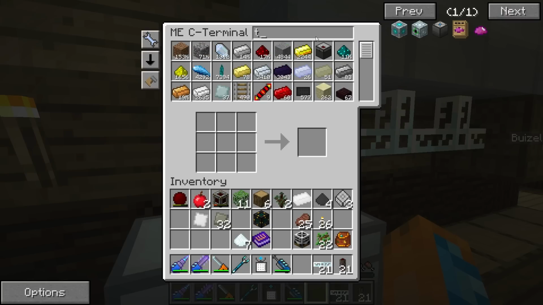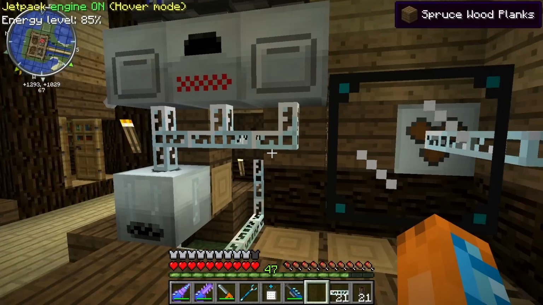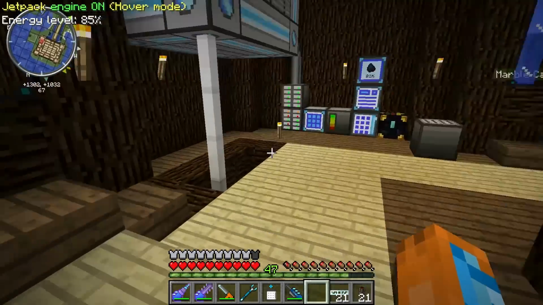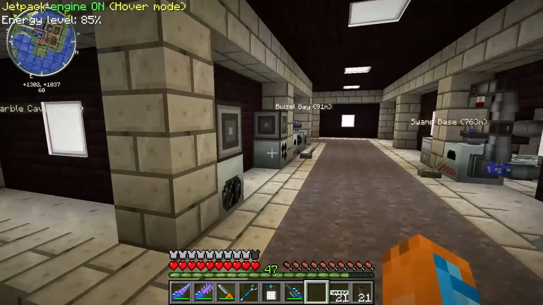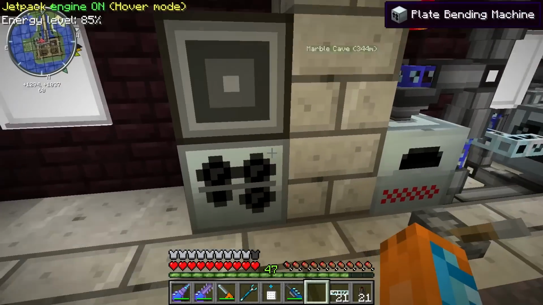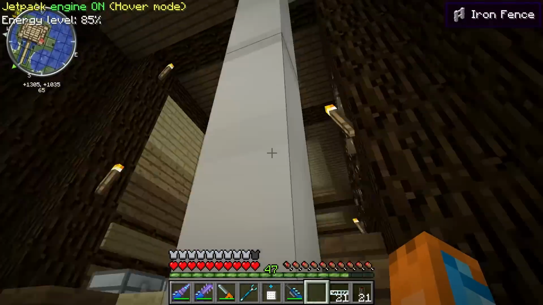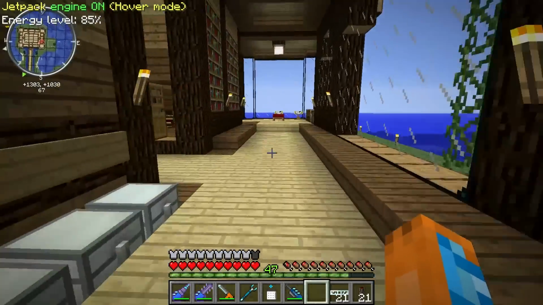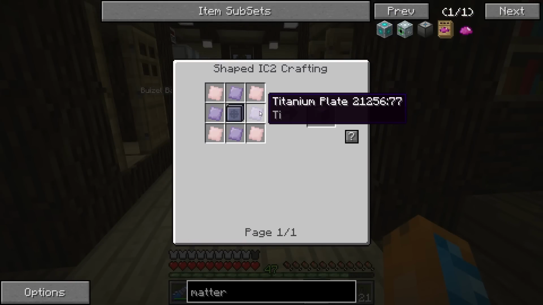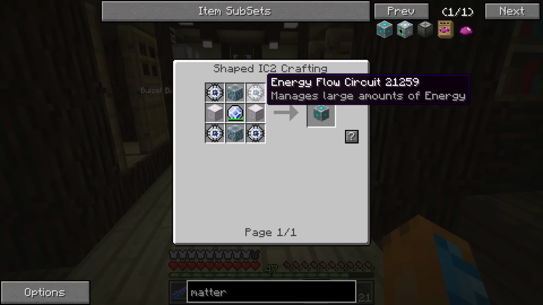So we got that. And then for titanium, yeah, we have a lot of titanium ingots because I went through and I just processed so much bauxite. You wouldn't even believe it. It was awesome. So that's good. Let's go ahead and we'll get these all bent into titanium plates, which is good. Looks like all of our iridium's set. Nice. All right, so that means we can make that no problem. We got these highly advanced machine blocks. It'll cost some chrome and some titanium, but, you know, you can look up the recipes to how to get them. I've been showing that in my videos.